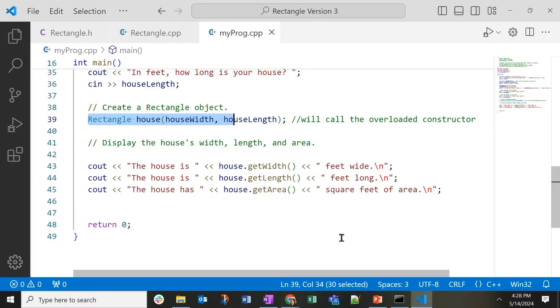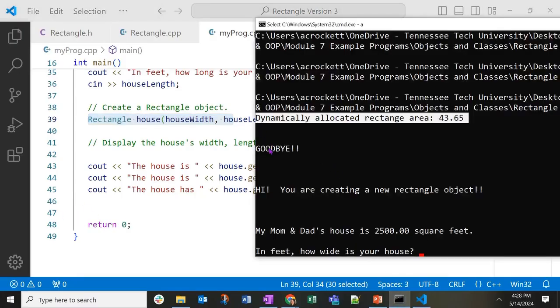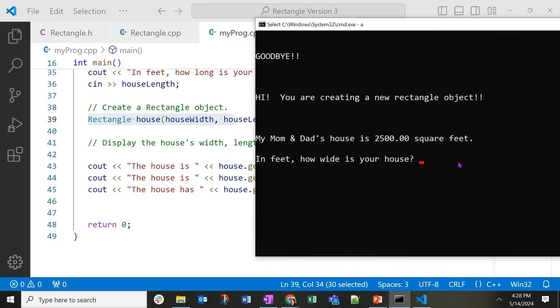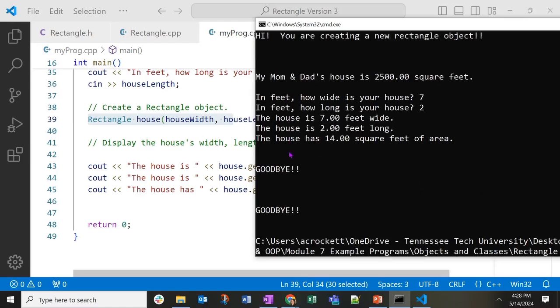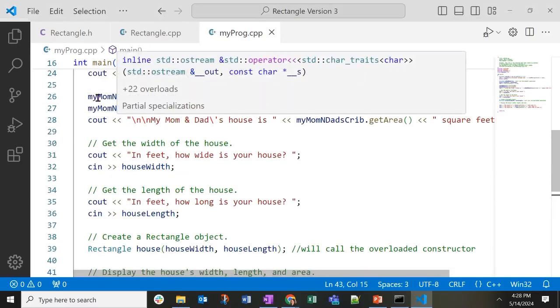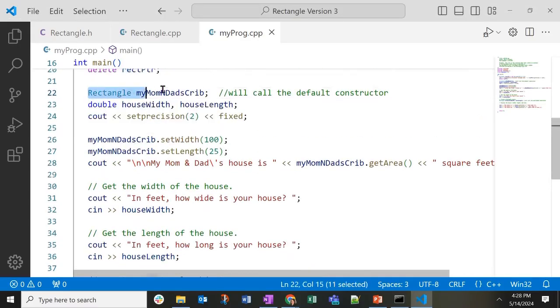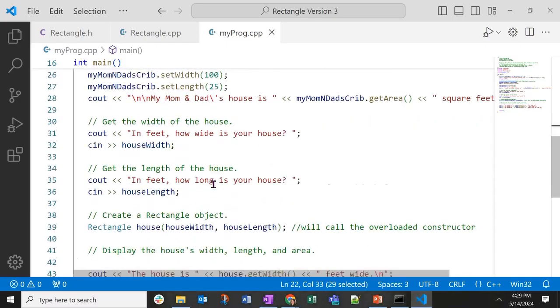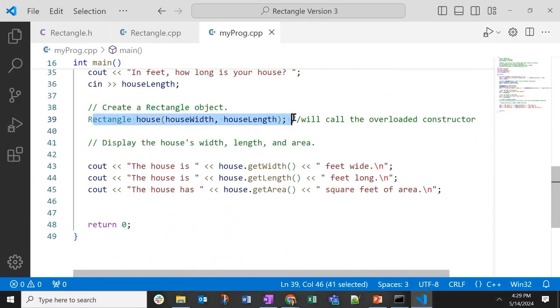So we're going to see 2 goodbye statements printed out to the screen at the end of this program. So I'm going to enter in some numbers here for width of the house, length of the house, and then you see goodbye, goodbye, because I create 2 more rectangle objects. One right here and one right here.